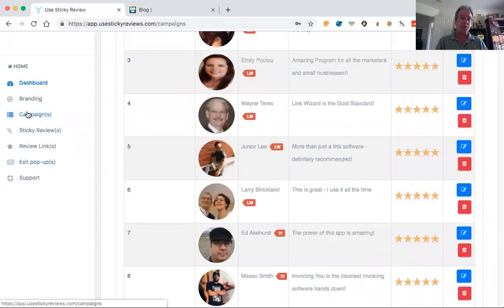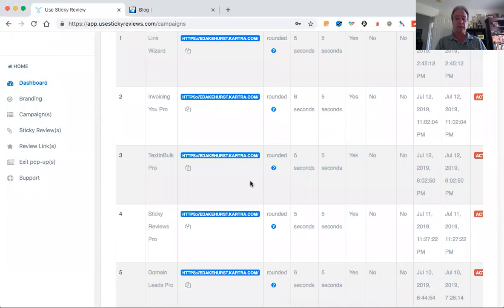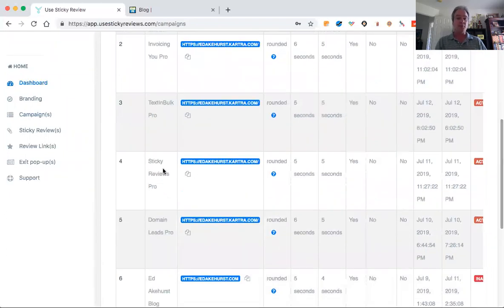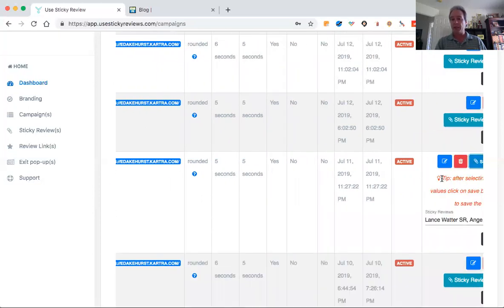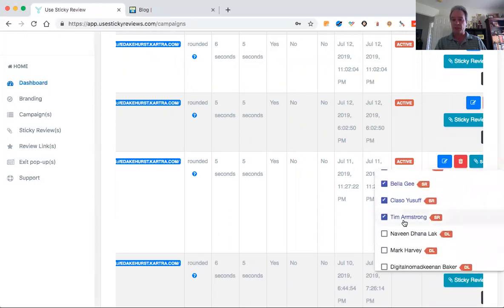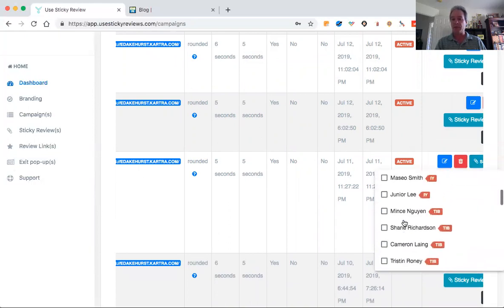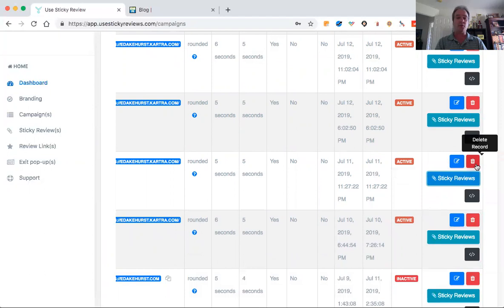And then what'll happen is you'll come back to your campaigns. Let's say somebody left me a sticky review. Maybe you buy sticky reviews. You go, hey, Ed, this is great. I'd like to leave a review for it, and you leave it to me. So you go in here, and then you can see which ones are checked as sticky review, and you can go down and find that person's name. They'll be at the very top if they were just added, if you just added them. Check it, hit save, and now it'll be added right into the rotation on that particular website.